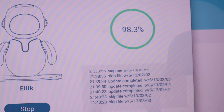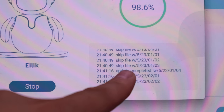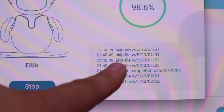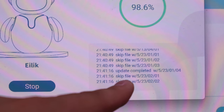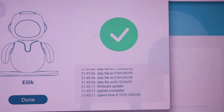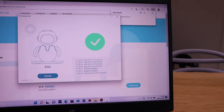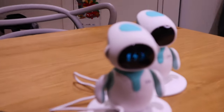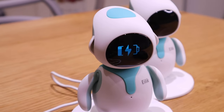So please do be patient with all these things. Not sure about these skip files, whether this is a good sign or not, whether it's a standard procedure, but there has been several files that have been skipped. So I hope that's okay. Finally, it's completely installed and you can hear the USB sound being disconnected and a beep sound from Eilik, and then the screen turned to charging mode.